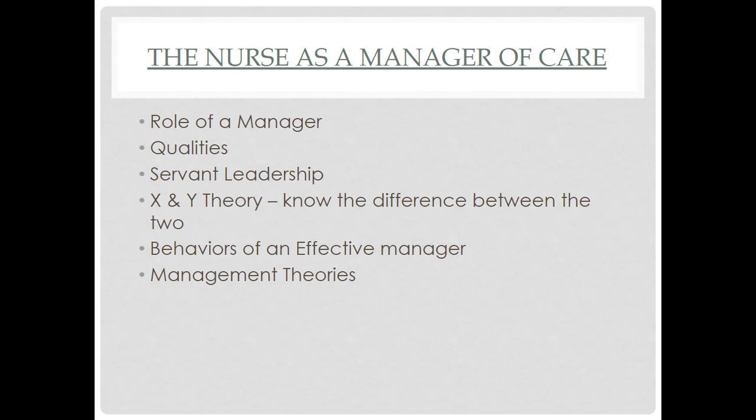So, the first part, let's go ahead and look at the nurse as a manager of care. You'll want to look at the role of a manager. Make sure you're able to define the role of an effective manager. There's several areas in your book where that's listed. A good example is figure 5.2 on page 75, and it lists the keys to effective management. Make sure that you review all of those, understand them, and if questioned on them, you're able to identify the key effective management roles.